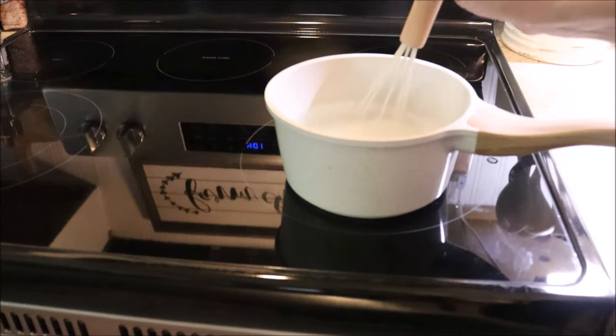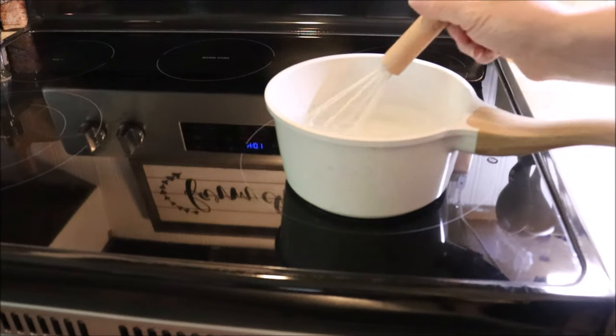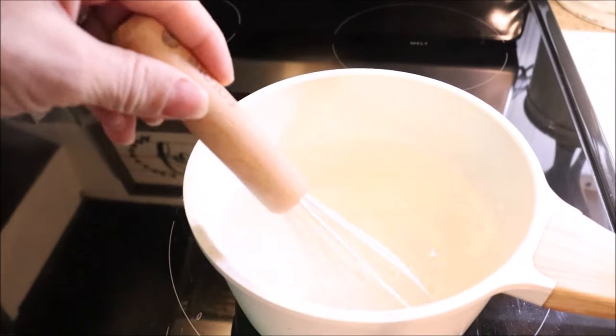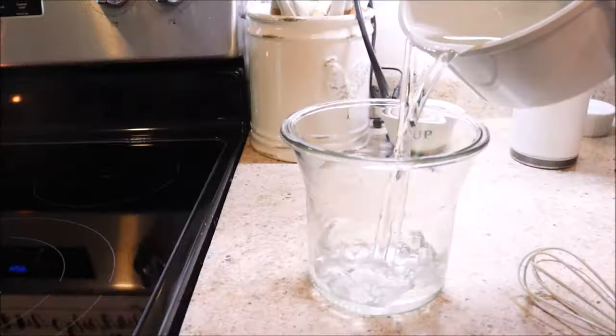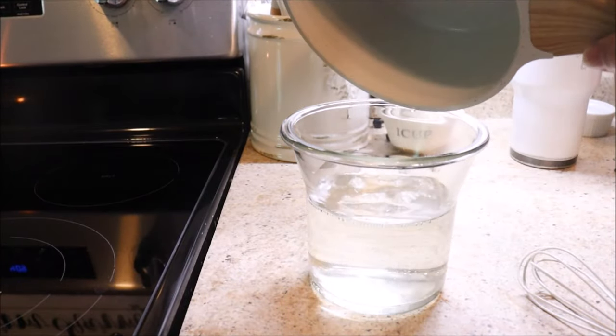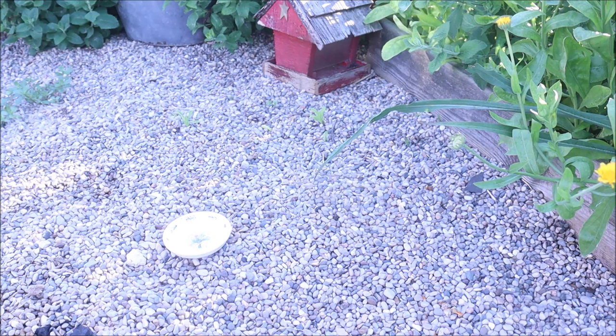And we're just heating it on low just until it's completely dissolved. We don't need to boil it. We just need to wait until the water is crystal clear and all the sugar is dissolved. Once that's done, we're going to put it in this jar to cool. And while it cools, we're going to move on to making some bee water stations.